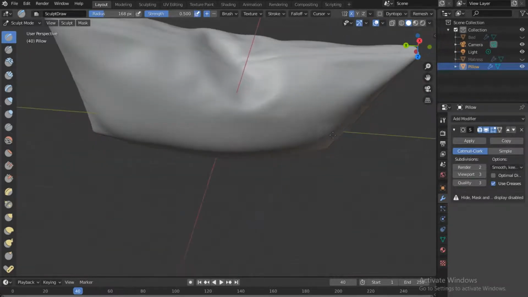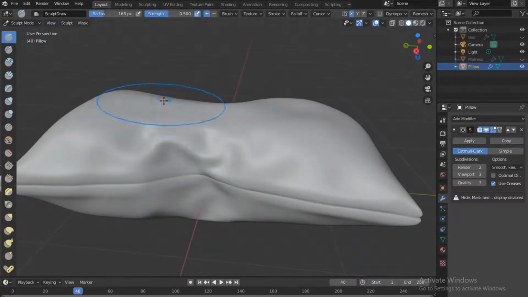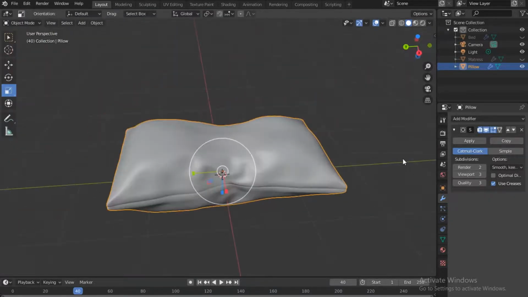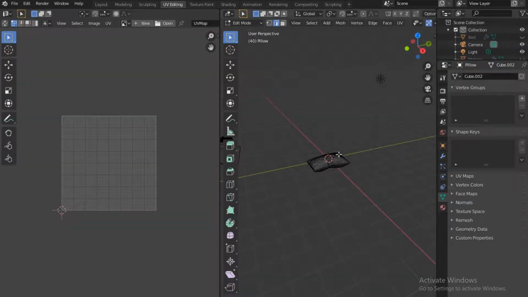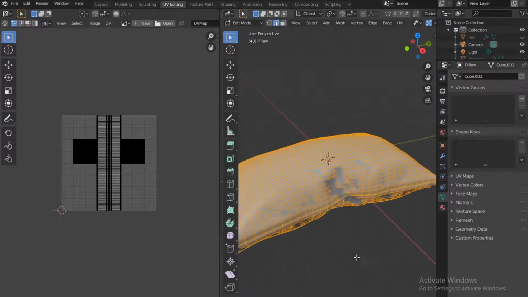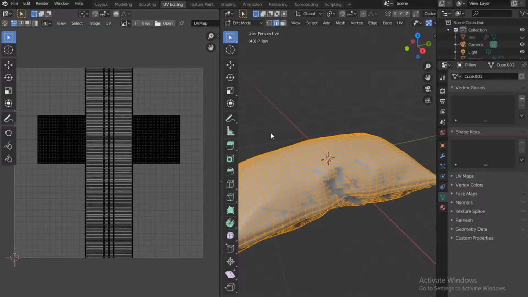Hold down Control, then just start reducing the middle as if somebody slept on this. One thing that I did not do though was, if I select this, we definitely need a UV map for this. So we have this UV here. I hope this will actually work, but I would recommend before you add any divisions, you make a UV map at first.